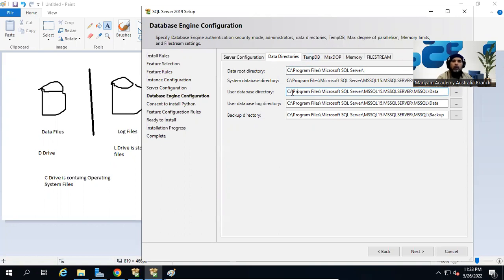Especially once you have more and more databases, it is recommended to keep them on a separate disk. There are a lot of options to improve performance. We are not going to go into that detail; we'll definitely discuss it later during the optimization series. Like I mentioned, we have the log directory, and you can put all the log files on the log drive. At this stage, we don't have a separate log drive, so I'm just going to stick to the default option.